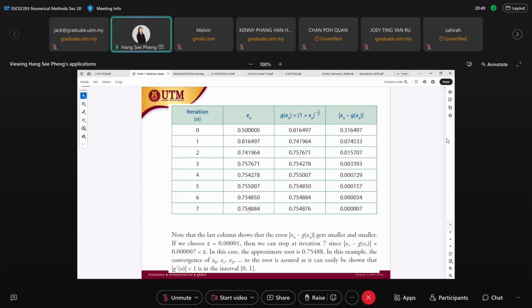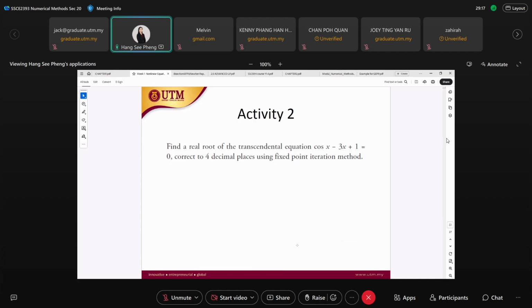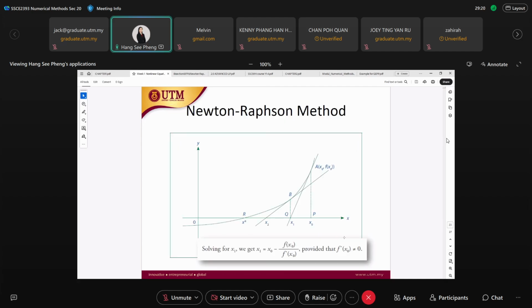Yeah. So the detailed concept of this fixed point iteration method, you can look at the textbook. But actually for this class, it will be more on how to use the methods, not really to prove where the equations or formulas come from. But you have to understand a little bit of the theory or the concept behind the methods. Then it will be more meaningful for you to continue with the solutions. And then after that, we have the Newton-Raphson. I think we haven't covered this in last week's lecture. Yeah? So now, Newton-Raphson.